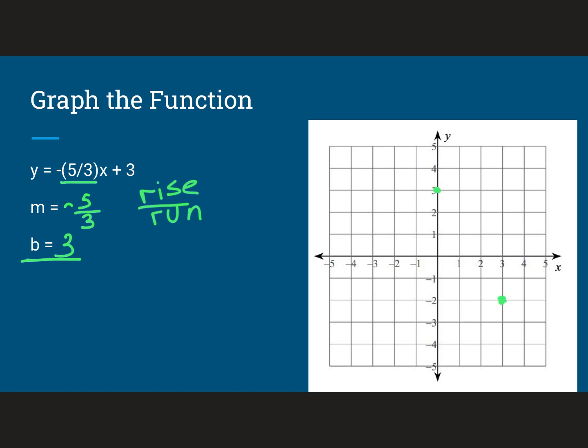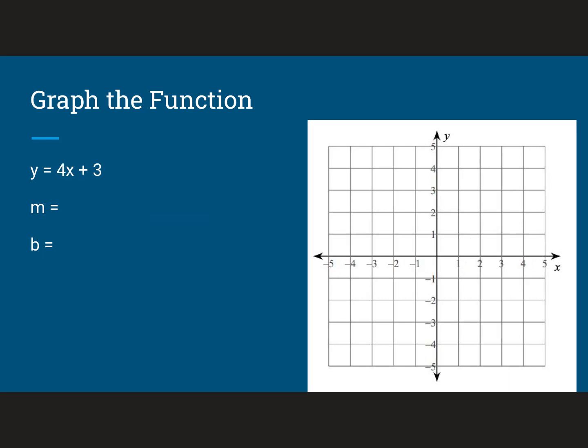I put that point, and then I'm just going to connect my 2 points with a line. And that's all there is to it. Okay, make sure I put my arrows on either end. And it's that simple. There's my graph of the function. Notice my slope was negative, and my graph from left to right is going down. I can double check that, and my y-intercept was a positive number. Okay, so let's try another couple of these, and then you're going to finish this off on your own.